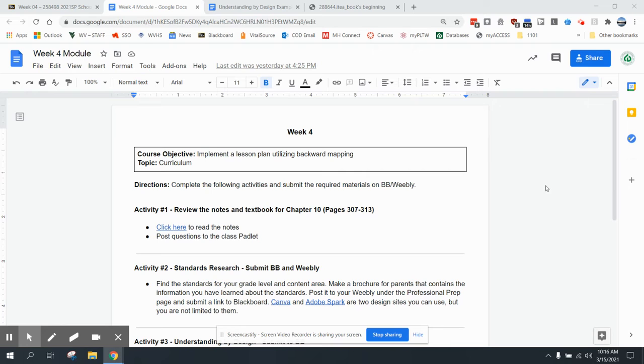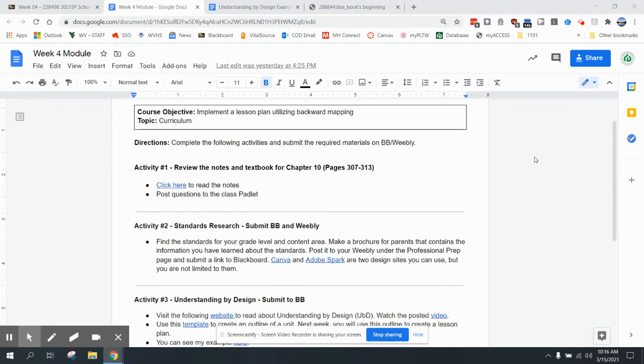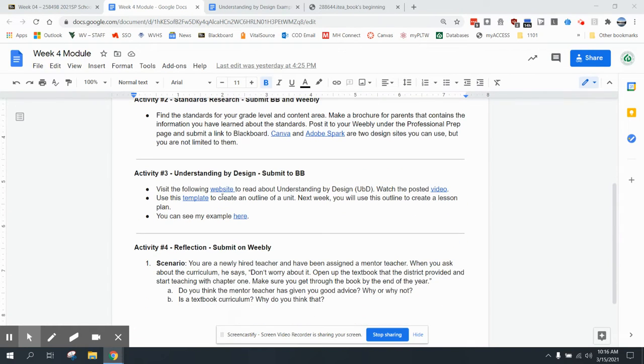So how are we going to jump into the curriculum topic today? I'm actually going to skip this one for now. We're going to look at something called understanding by design, and that is a way to write curriculum. It's a very popular way to write curriculum. It's one that a lot of districts use. It's quite often abbreviated UBD. It's not a magic bullet. It's not a magic pill or anything like that to write curriculum, but it is what's known as backwards design.